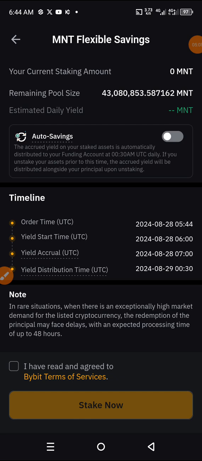In case you don't have MNT, how would you get it? You're going to convert your USDT to MNT, or you use your USDT to trade for MNT.